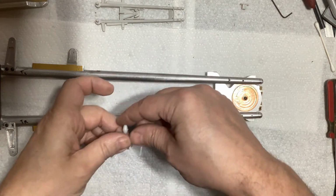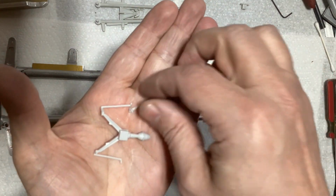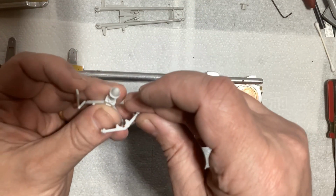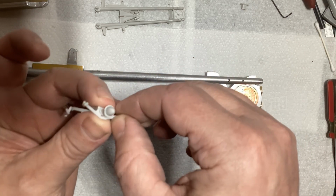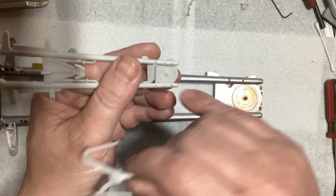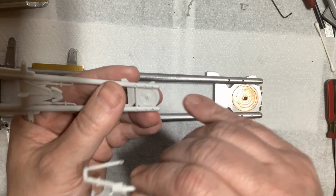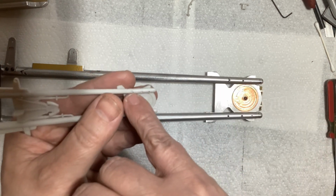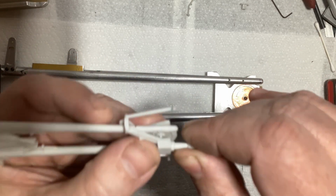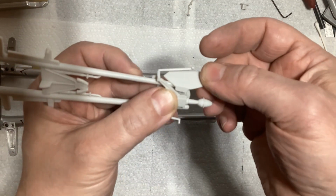Okay, so the first 2 pieces we need are this one and this one. Now these fit together like that. And I just figured out I was wrong about those holes. I thought those 2 holes were for the bottom airfoil, but actually the last hole, the 3rd hole here, is for mounting this, and those 2 are used for mounting this airfoil like that.